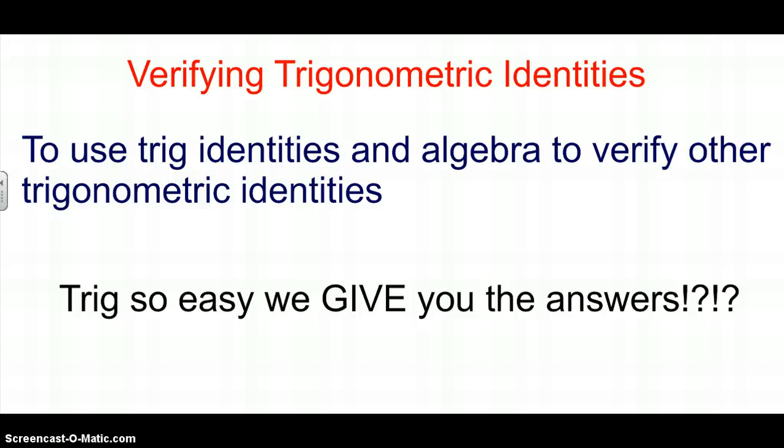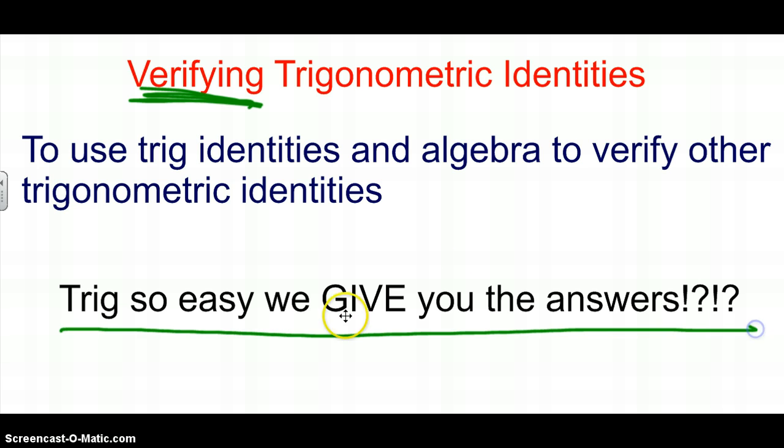So tonight we are going to work on verifying our trigonometric identities. We're going to use the same process that we did with all of our algebra and trig identities, with substituting in, simplifying, canceling things out, all of that. Except this time, our trig is going to be so easy, we are giving you the answers.